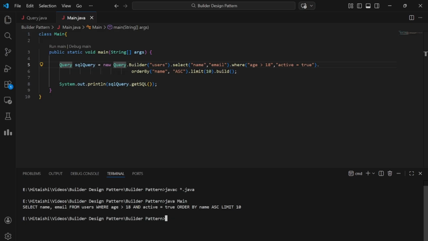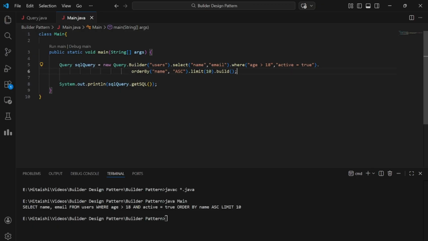Okay, so as expected: select name and email from users where age is greater than 18 and active equals true, order by name with direction ascending, and limit 10. Also, the flexibility we get here is that we don't have to care about the ordering of calling these functions. We can call the where function first, before the select as well. Still, the same expected SQL would be returned.